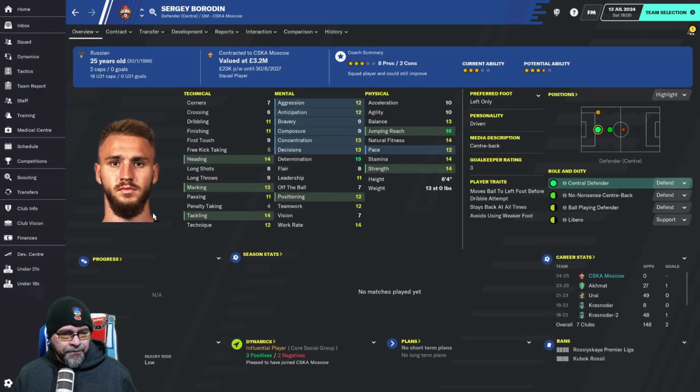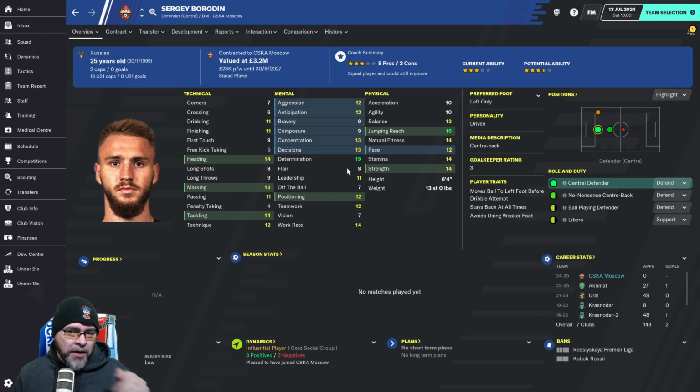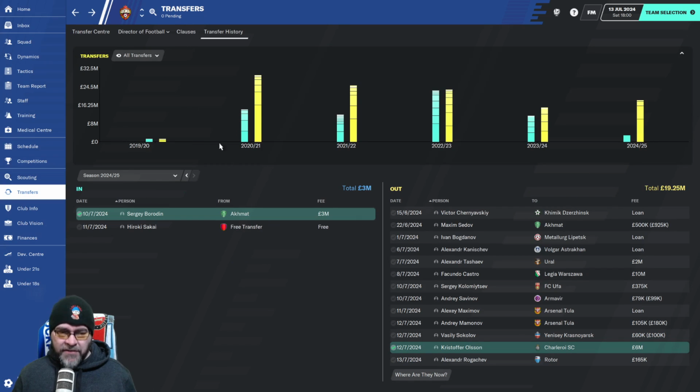Sergei Borodin, £3 million, but he's a 25-year-old Russian international, homegrown, important. He's not the best ball-playing defender, but he's better than most. Centre-back, so because we're going to play 5 at the back, we needed a bit more depth, and he's homegrown, which is massively important.